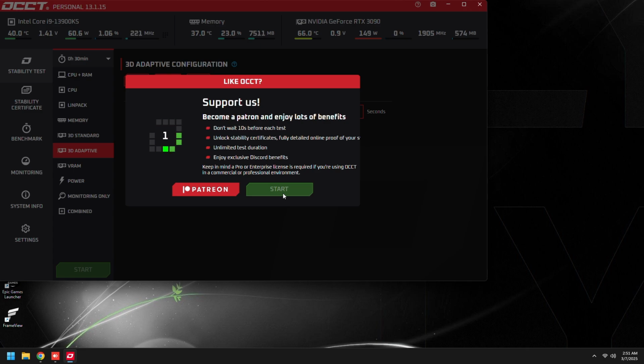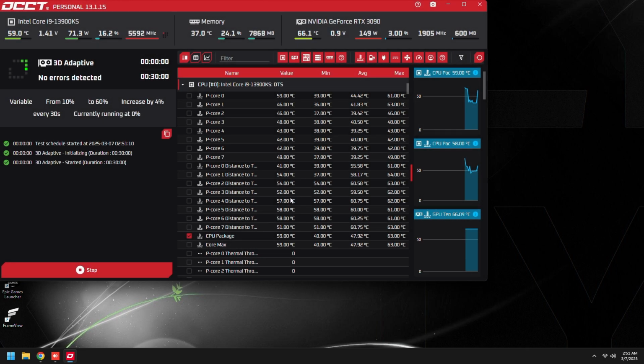If you get an error or a crash, just start dropping down your core clock or your memory clock. Usually it's going to be core clock on this test, so just drop your core clock by 15 if it does give you errors or crashes. Just the goal is 30 minutes on this with zero crashes, and then you're pretty much good to go and your overclock for your GPU is good and done.